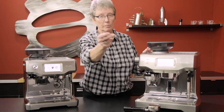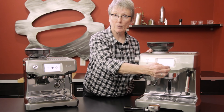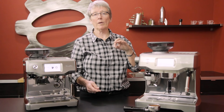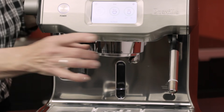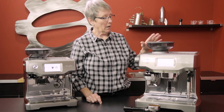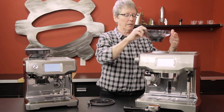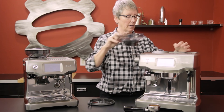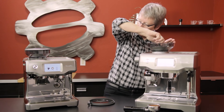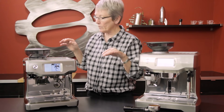Then you get your milk going. The automatic milk frother lets you set the temperature and the amount of foam you want. The sensor is in the tip — it injects air for more or less foam and senses the temperature, automatically shutting off when it reaches your target. When done, just wipe it off, push it down, and it automatically purges. It is a bit on the tall side. You can also remove the bean hopper to change beans and clean the top section. That's the Oracle Touch.